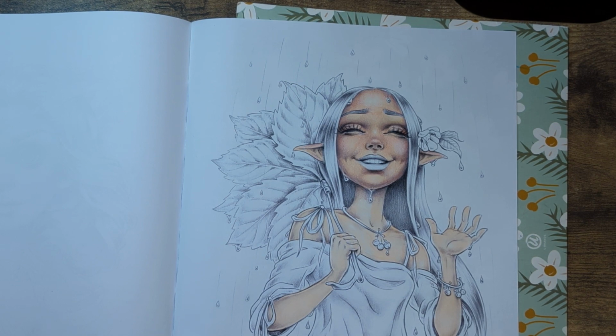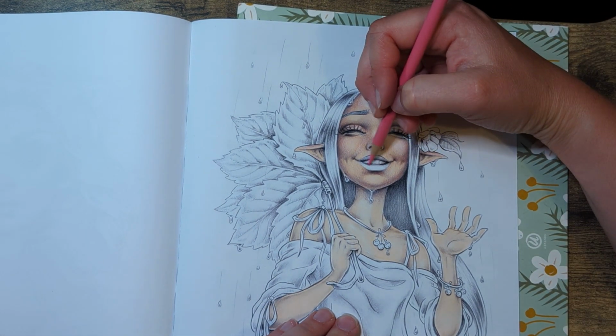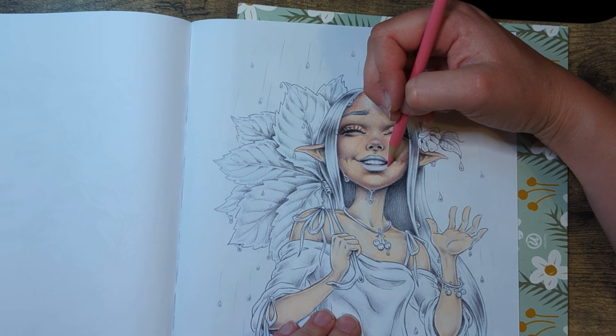I feel like she kind of looks weird with her lips being still kind of gray. So I'm going to go in with like pink and just do a light layer of that.